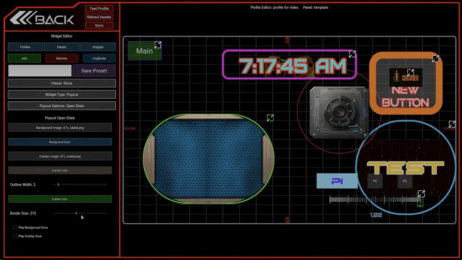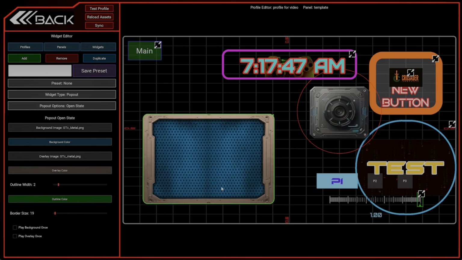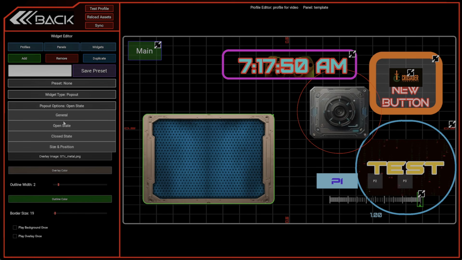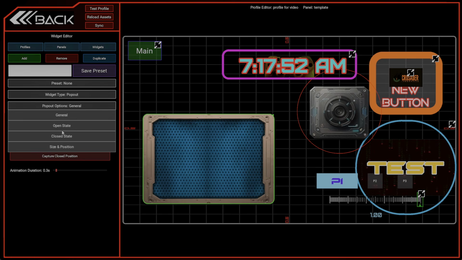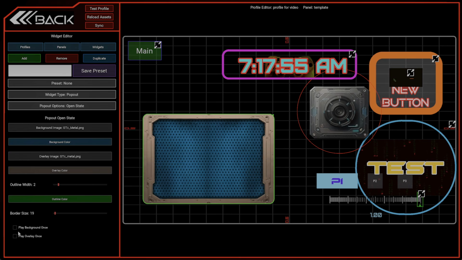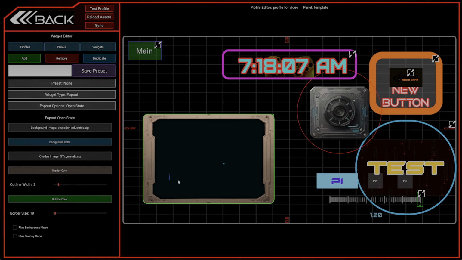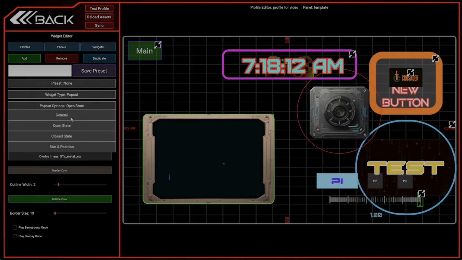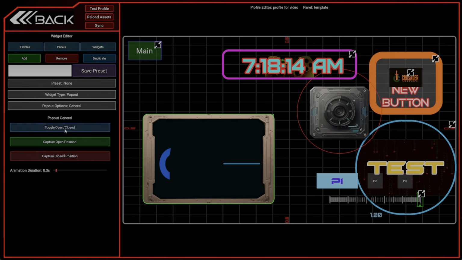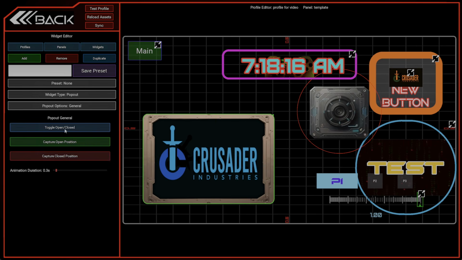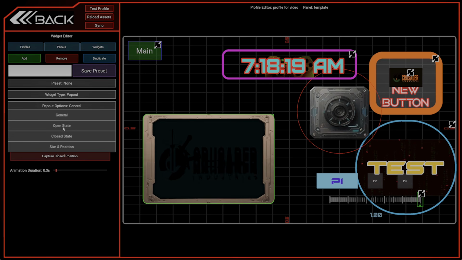For now, we'll just bring it back to something like this. Then we have our play background once and play overlay once. So these apply to animations. If we have, for example, a background animation, if we set this to not play once, so it's unchecked, then every time we open it, it's going to continue to just play this in a loop.